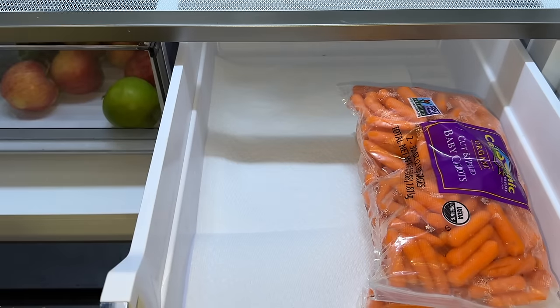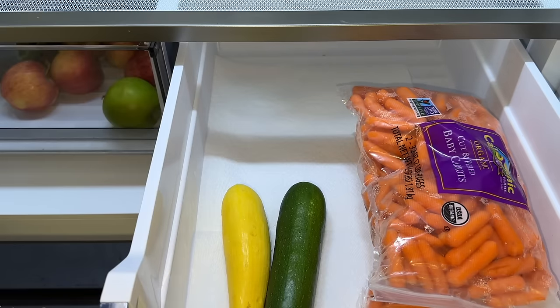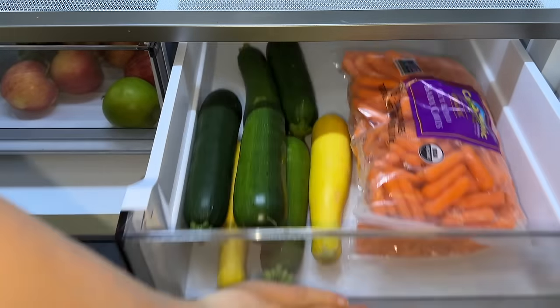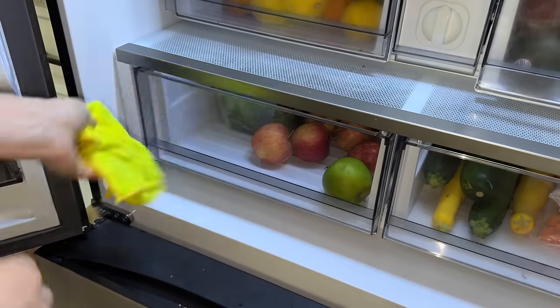I never bought these carrots before, and I wasn't sure how I wanted to store them. I definitely was not going to leave them in that plastic bag for long, but I didn't get to take them out of that bag in this video though.